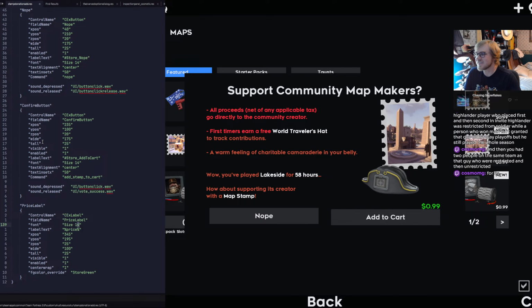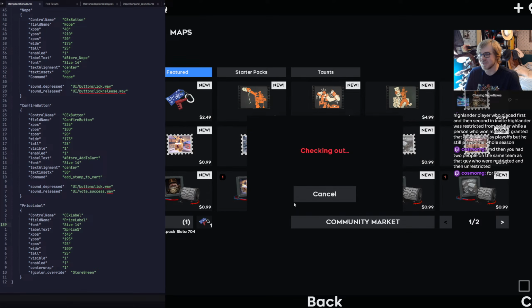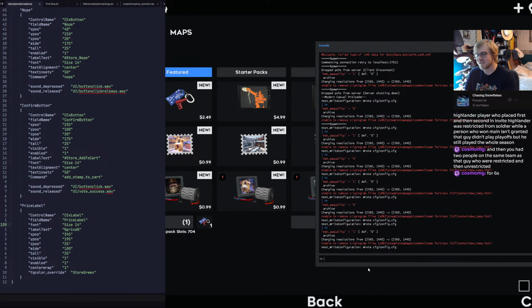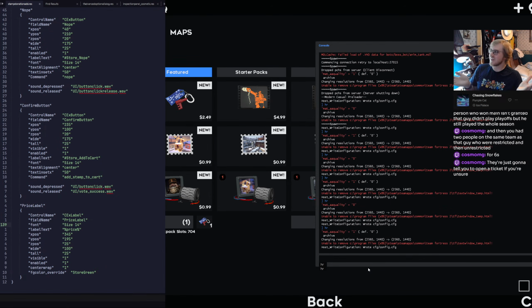I can see a world where you want to keep it close to your chest so that people can't skirt around the rules just barely. But they would just do that anyway. And if skirting around the rules is a problem, then the rules should be more strict. They're just gonna tell you to open a ticket if you're unsure. I know, but they have a spreadsheet that they're trying to follow strictly. So just share that spreadsheet. I don't get it.